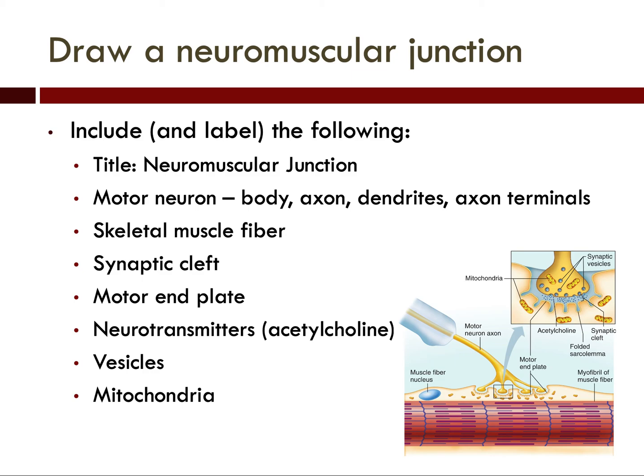You can draw the synaptic cleft, the motor end plate, which, as a reminder, is the folded end of the muscle fiber, and the neurotransmitters in their vesicles. In this case, we're talking about acetylcholine, and remember those mitochondria. Muscles need lots of mitochondria because they need a lot of energy. So we want to make sure we remember to draw them on both sides in our diagram. That is an overview of the neuromuscular junction.